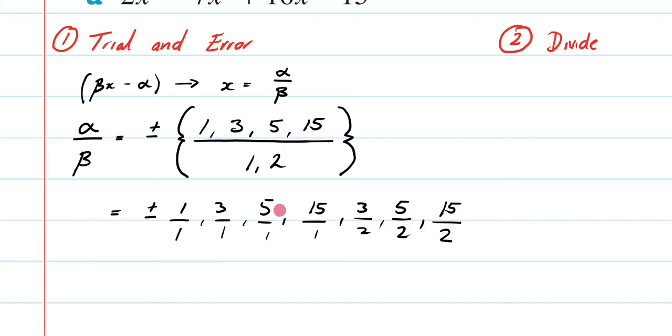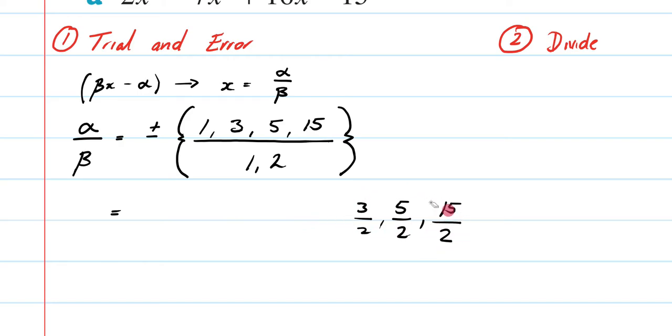So you're just writing down all the possibilities if these have to be your numerators and these have to be your denominators. But let me ask you something. What's 1 over 1? It's 1. What's 3 over 1? It's 3. What's 5 over 1? It's 5. What's 15 over 1? It's 15. So why can we ignore these? Well, these are integers. And we've already been told that we're not even considering those because we're using the rational root theorem. So we can immediately just go, bye-bye. We don't even have to look at you.